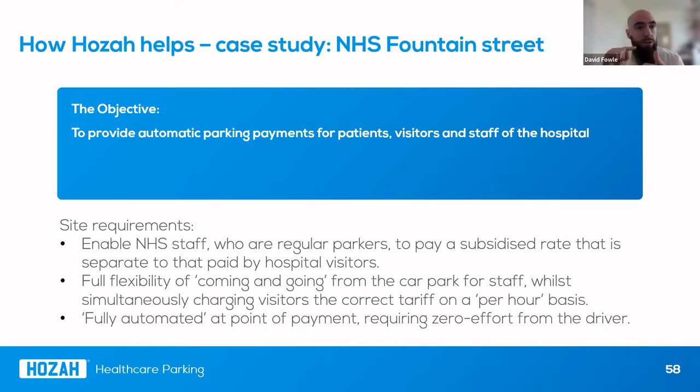You have the convenience of not having to manually do anything to pay — we're linked directly to the bank account and charge automatically. Most importantly, no one has to guess how long they're going to be before entering. It's like pay-on-exit but fully automatic. Our system can automatically tag different accounts so different users are treated differently: for example, NHS staff pay a subsidised rate compared to irregular patient visitors. We also offer price capping — similar to the London Oyster card — so staff coming and going are treated as having one long session rather than multiple more expensive sessions.